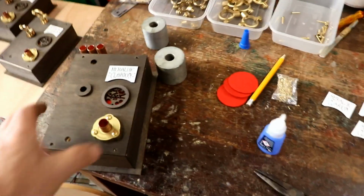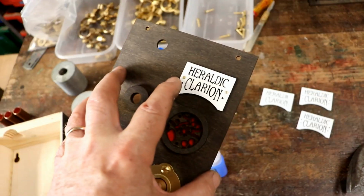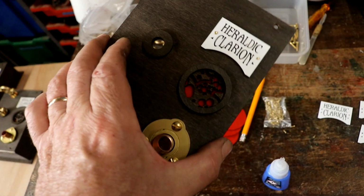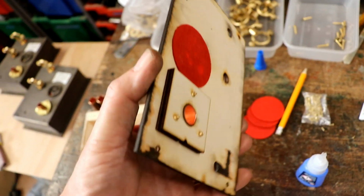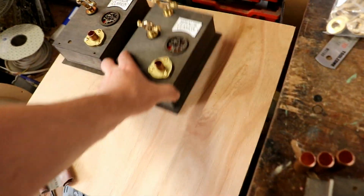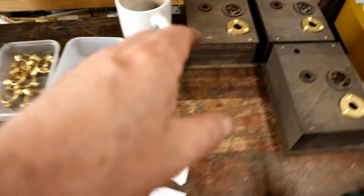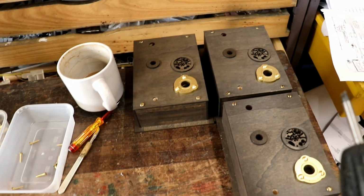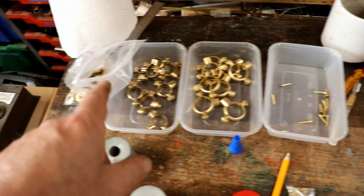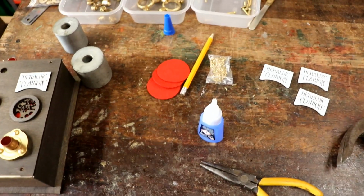So I'm having great fun sitting here one at a time, fixing on the little laser engraved labels with brass pins, obviously, no expense spared, sticking on the red felt disc behind the air intake thing, sticking in the bit of copper ready. I love this sort of thing, as you know. It's great fun working on the ukulele machine, doing things one-off, working things out as you go along, but equally find a nice film, arrange all the nice bits of progress and the bits that you need, and sit here with a nice cup of coffee and some super glue. What more could you want?